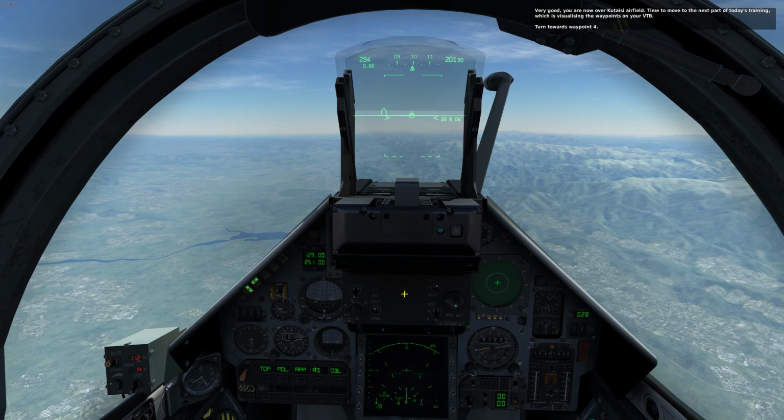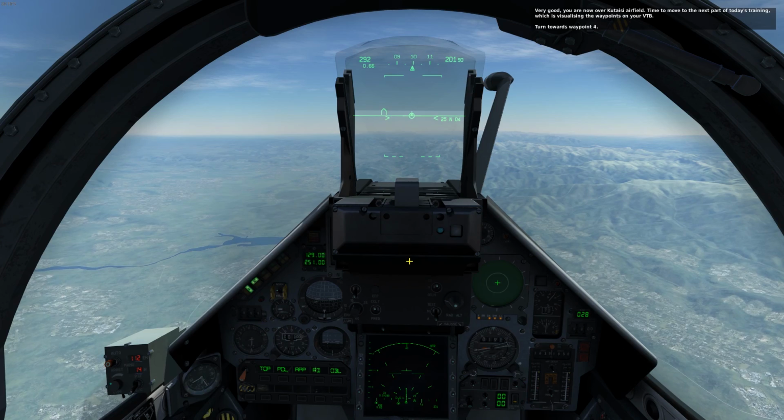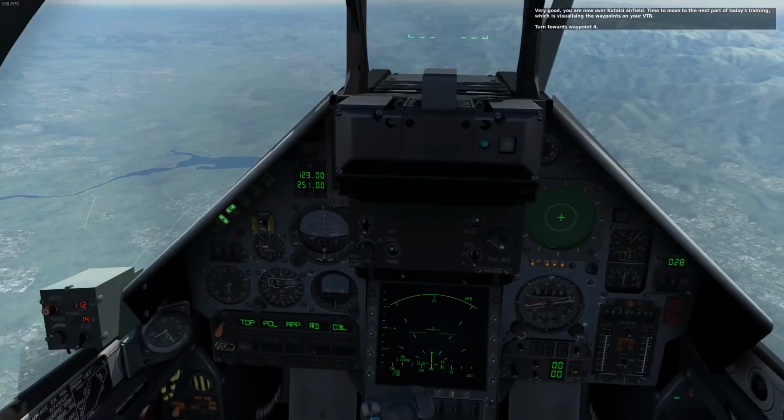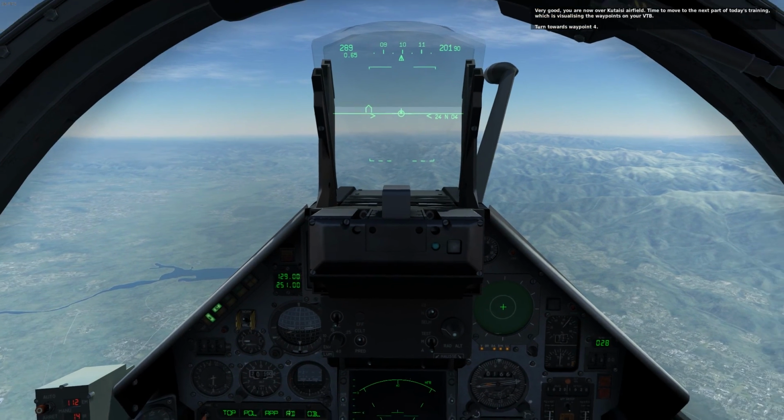Very good. You are now over Kutaisi Airfield. Time to move to the next part of today's training, which is visualizing the waypoints on your VTB. Turn towards waypoint 4 and press spacebar when you are ready to proceed.